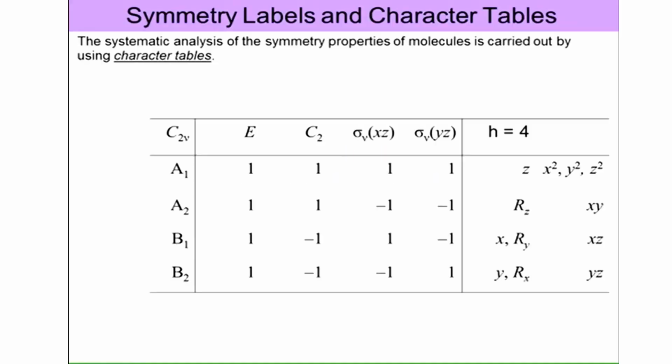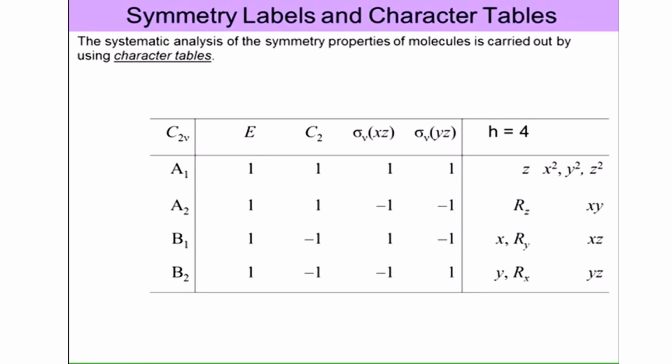This is the main topic, IR and Raman active mode. Before we proceed to the calculation of IR and Raman active modes, we should understand how our character table looks. I'm pretty sure that you might know, but still I want to refresh some facts. So this is the character table of the C2V point group.